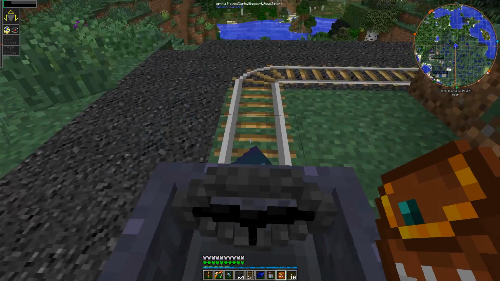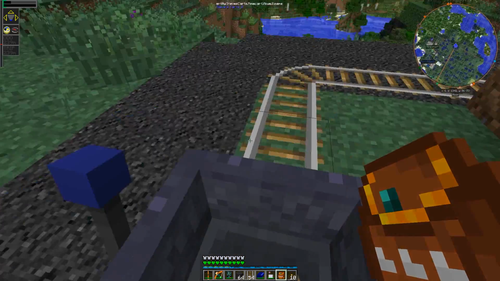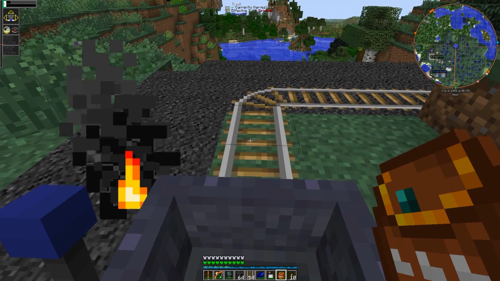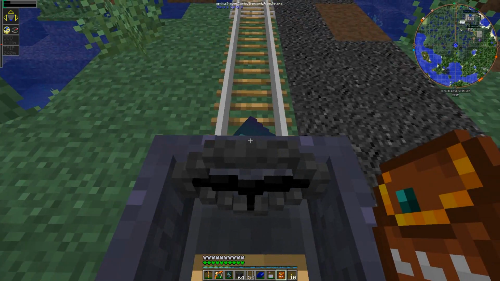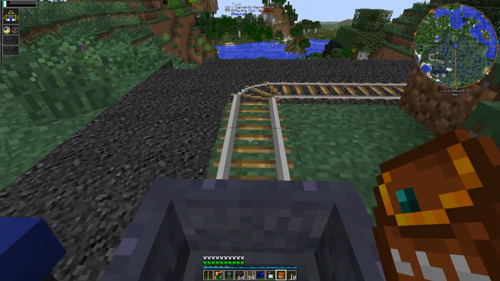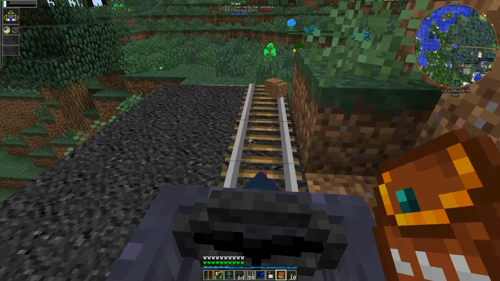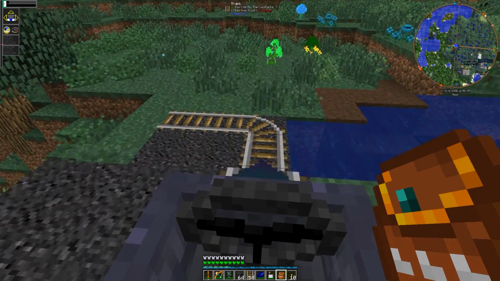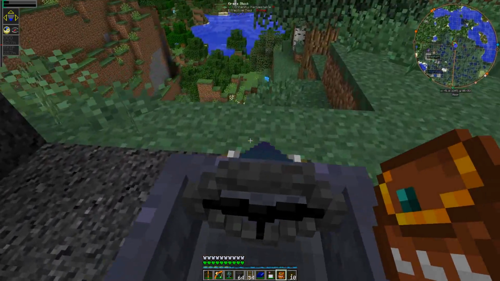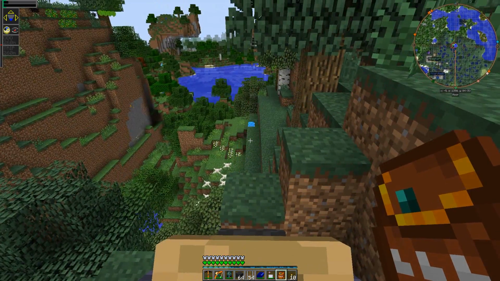Alright, so I set the height controller to 70. I actually... What? No, no. What? Okay. I don't know why it's showing the drill as being on the back. Okay, there we go. So once it reaches the end of this track, it should start going down. There we go. Oh, look at that. Nice.